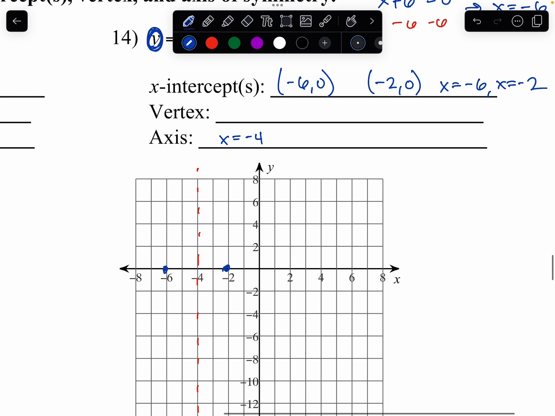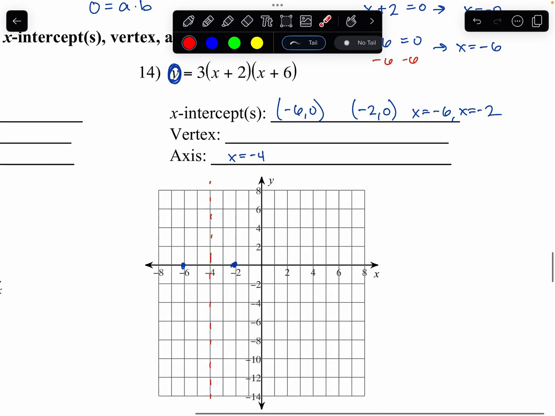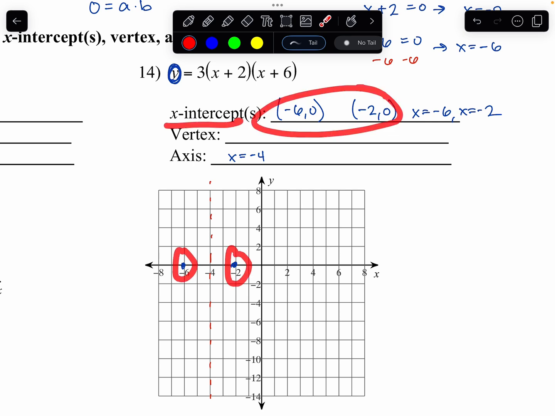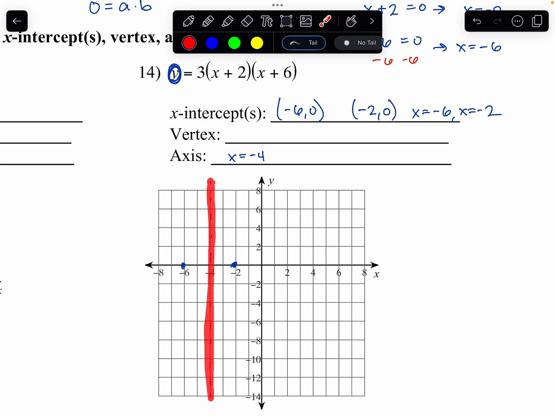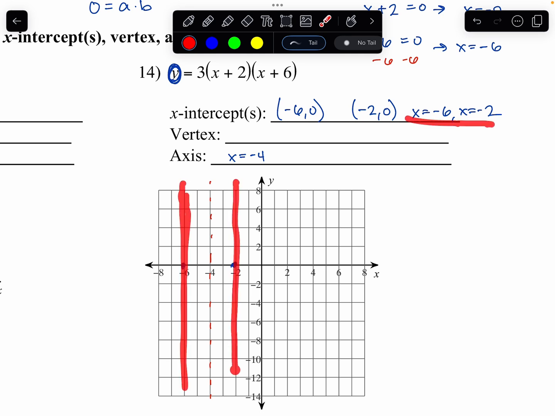So kind of just as a side note, the reason why it'd be better to use something like this right here is because x-intercepts are more accurately described with points as opposed to vertical lines. Vertical lines are better described with equations right here, like this right here. So x-intercepts, if you write them like this, it looks more like a line, because x equals -6 is anywhere right here. X equals -2 would be anywhere right here. So that's why it's better to write points, but yeah, anyways.